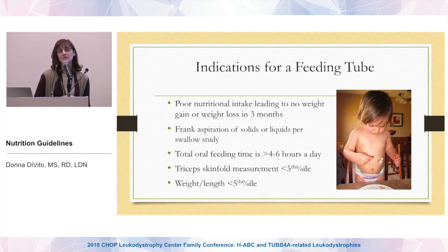When we recommend it, we try our best with nutrition, and your child just can't eat what he or she needs, and we need some help. Sometimes the children just can't swallow liquids, and they just need assistance with a tube just for liquids alone, and vice versa. Some may need a feeding tube just for solid foods. So a feeding tube does not mean your child doesn't eat at all. It's a help.